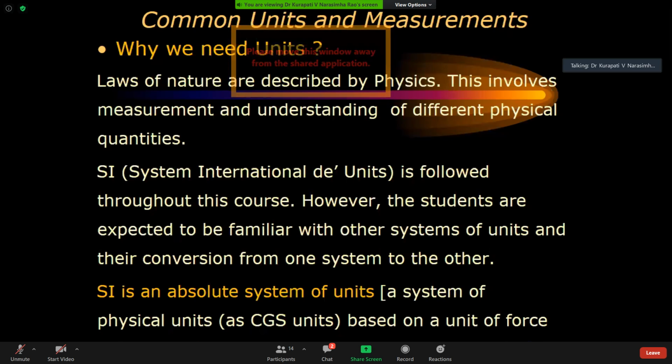Before I move to the subject, the fundamentals of thermodynamics, I thought most of you, the present generation, somehow ignore the importance of units. That is one of my observations. I don't want to blame you or anyone, but some of the teachers who have been teaching you, they are also relatively younger people, probably in the age group of say 30 to 40. Even they do not give proper importance to units. But in mechanical engineering, particularly in thermal subjects, knowledge of units is extremely important.